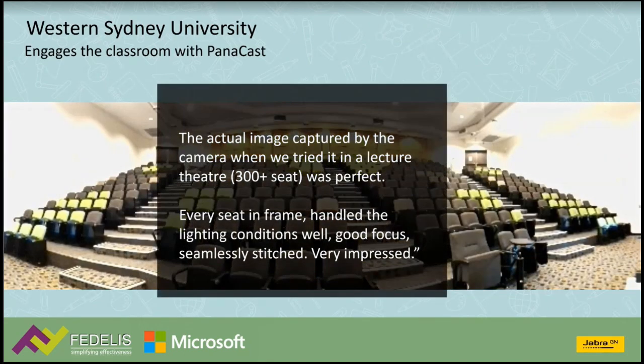And the next one is a live example from Western Sydney University. This is an example of when we capture a large auditorium, a large lecture theatre with over 300 seats. As you can see, for 180 degrees, we're still able to capture every seat in the auditorium. So this will also be good for a certain kind of setup if you have a large classroom or a large theatre.